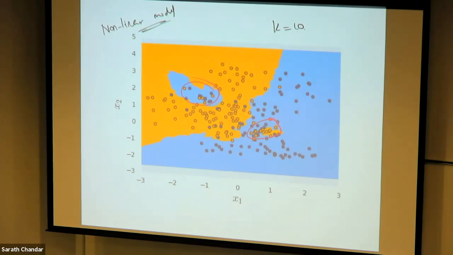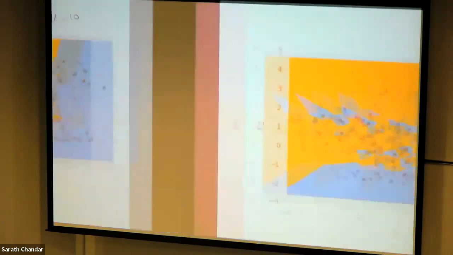So what happens if K is equal to 1? Any idea? Yeah, a lot of small regions. Can you say something about the training error and validation error? Well, the training error is 0. The validation depends. Good answer. So training error is going to be 0. Validation error, it depends.